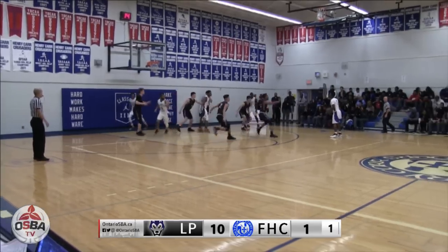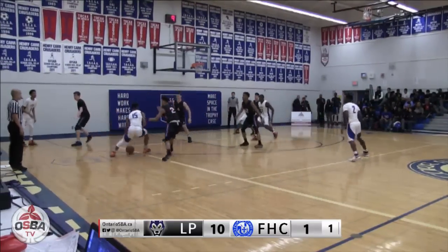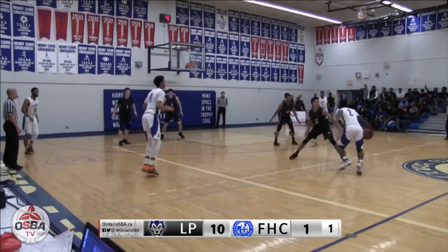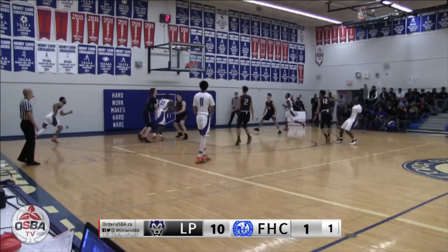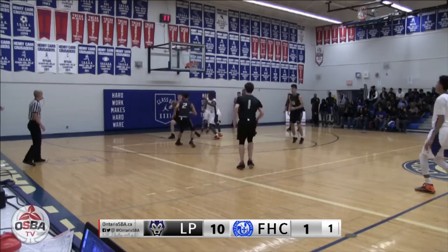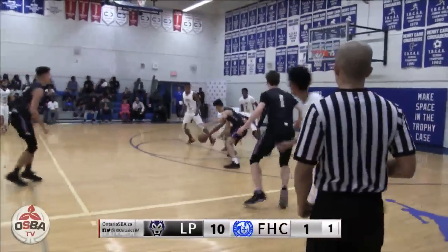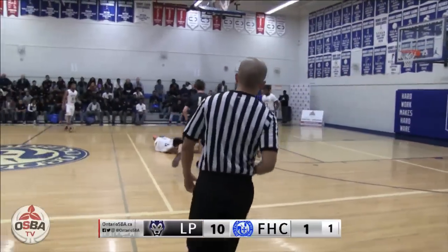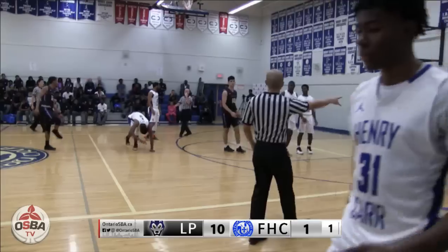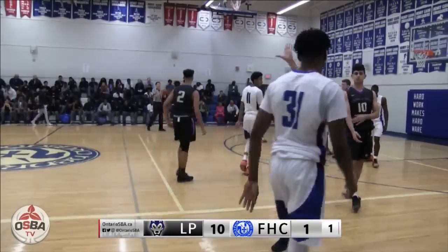Here's the inbound. Now with the ball is John Akende. Shea Brown now looking for somebody. Akende again, looking for an option. Pulls up the three. No good. Rebound, fight for it under the basket. Lincoln Prep gets it back. Can't convert in transition though. And now Khan on the floor trying to get something going. Ref's gonna call a jump ball. It's gonna be Lincoln Prep ball.